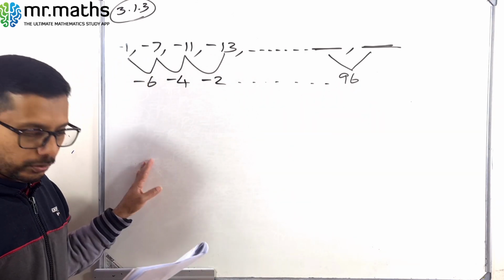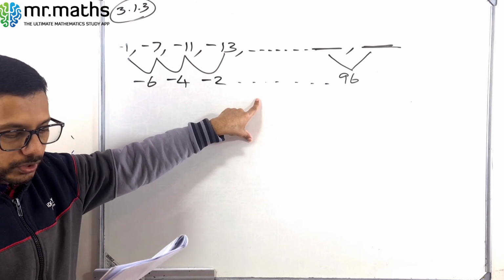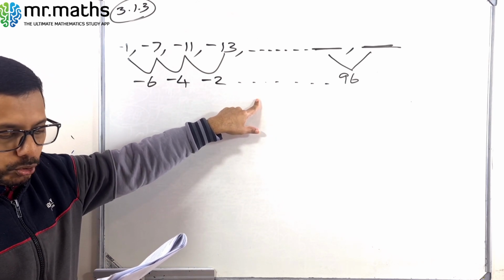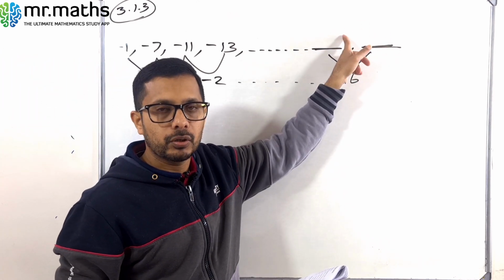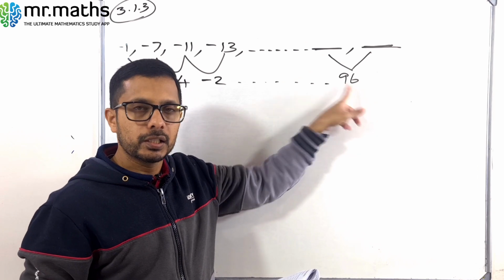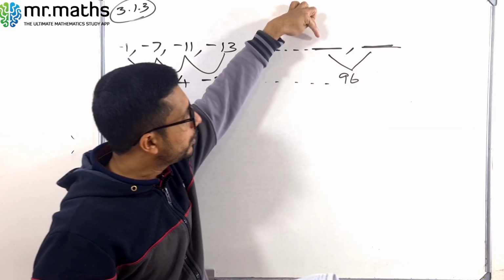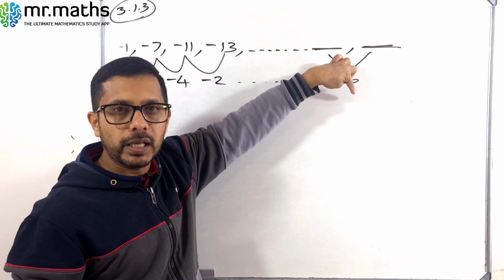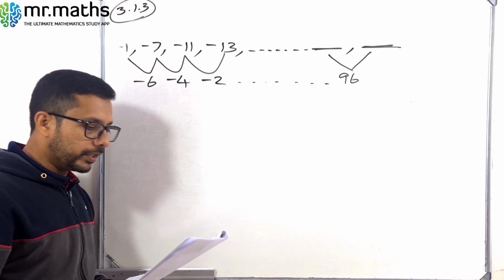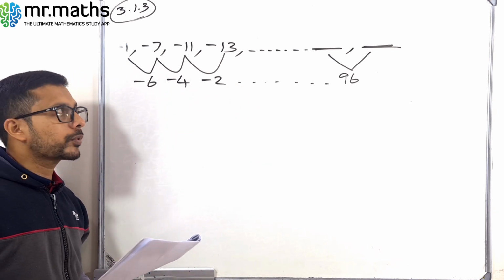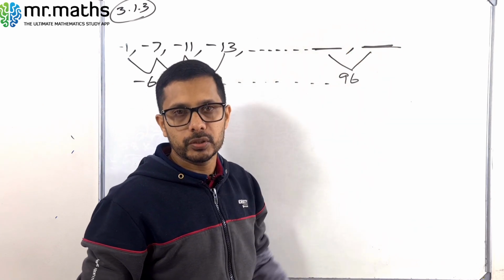Okay. So now look at the sentence once more. This is the first difference. Look at that question. The first difference between two consecutive terms of the sequence is 96. The first difference is 96 between these two. So it means that when you subtract these two numbers, you will get 96. That's the meaning. Now what you have to find is to calculate the value of these two terms. So you have to find what the values are, what these two terms are. That is the question.